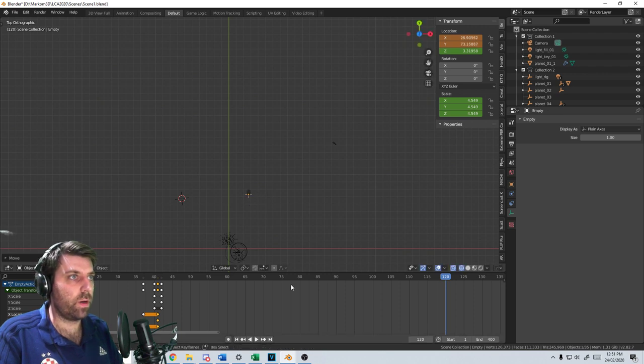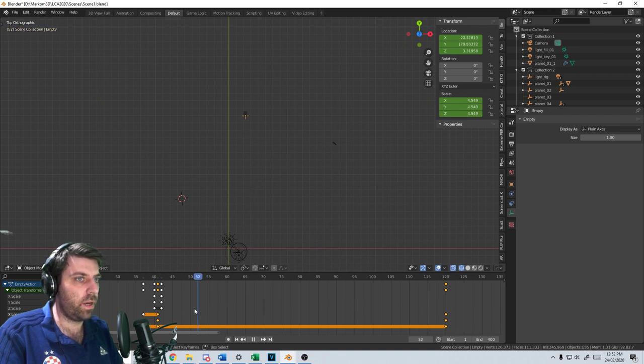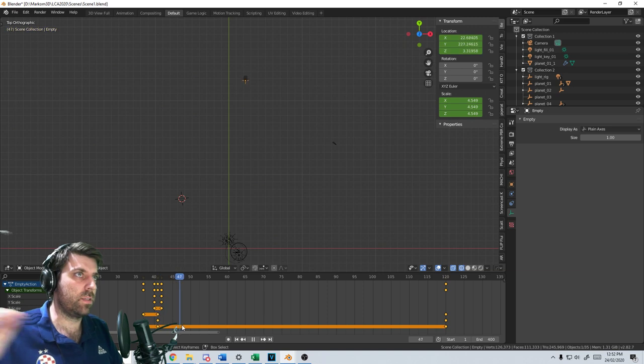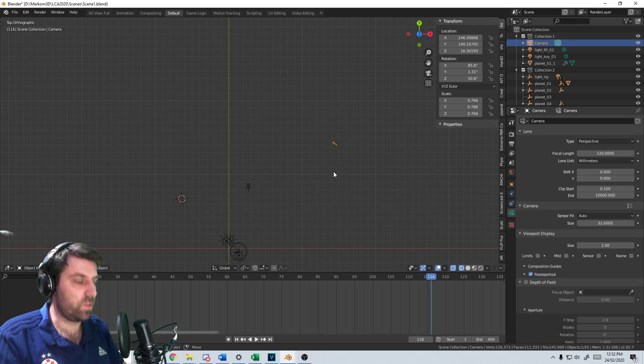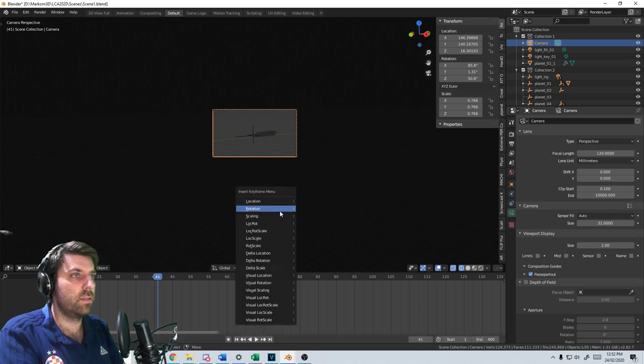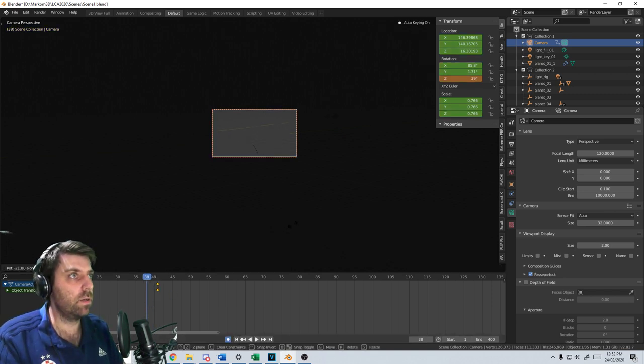Probably about this way. I, location. And what I'm going to do is select everything, press T, and I want it to go linear, so I don't want it to speed up or slow down. So let's grab that. Now the camera has moved. I think what we might do, so I definitely want that. I set scale in and out, whatever. And let's maybe copy it.